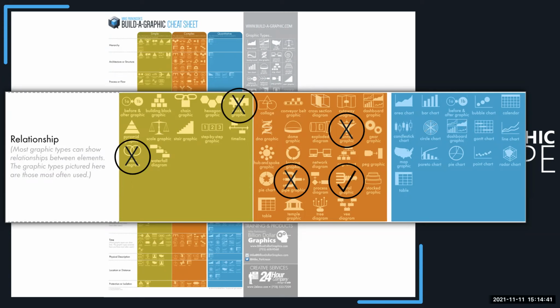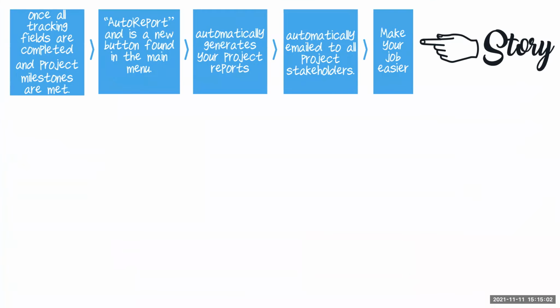So at a glance, you can go through here and say, you know what, I don't think a puzzle graphic is going to work. I don't think a pipe graphic or a funnel graphic or a Venn graphic will work, but I certainly think a spiral graphic will work. And you can always look them up on my website and see hundreds of examples of these graphics. Oh, by the way, the website is billiondollargraphics.com if you care.